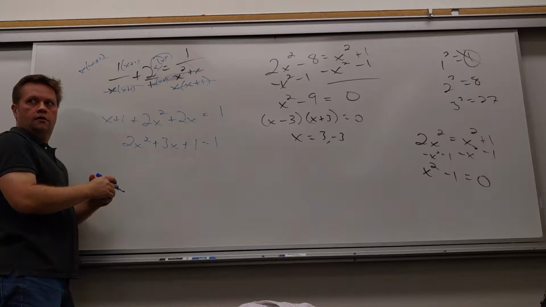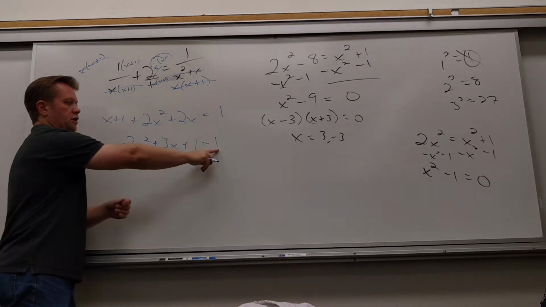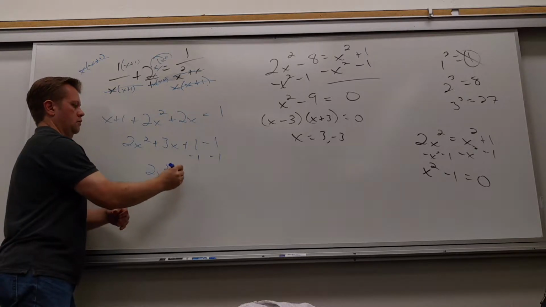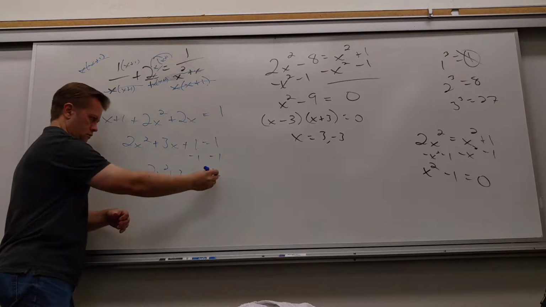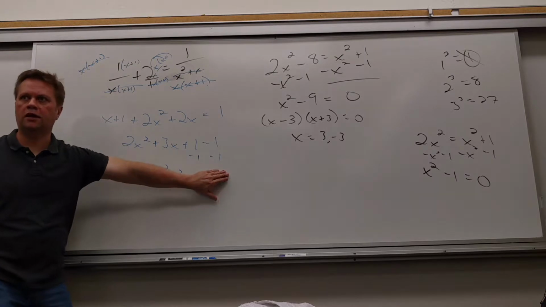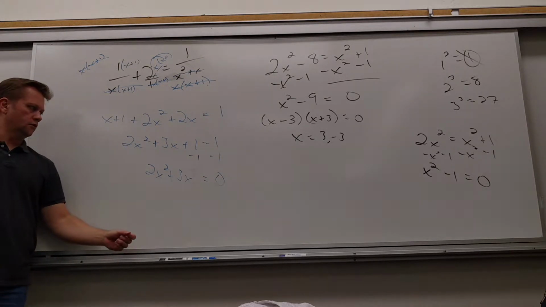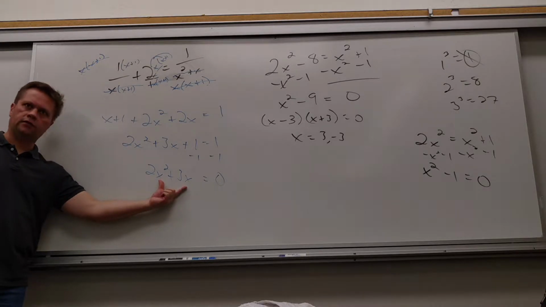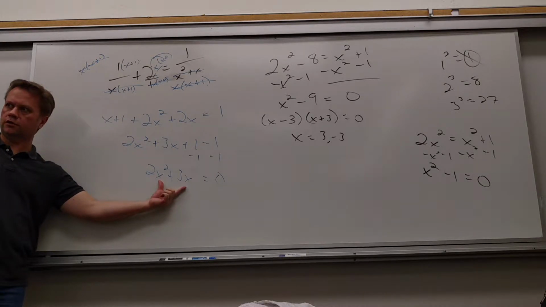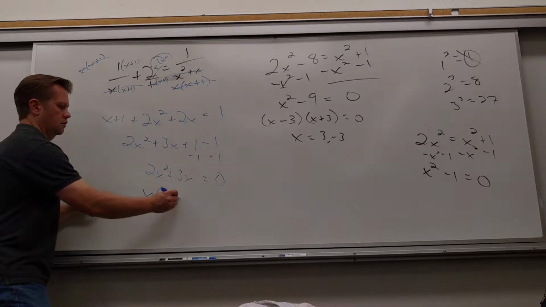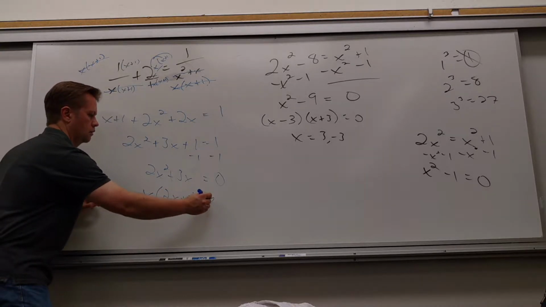So now do you subtract 1? Totally, because you need it to be equal to 0. People forget that and they forget to give me answers. I need answers. I need to know what x is. And this also freaks people out, but you won't be freaked out. You just take it out of x. It's a GCF. That's the first thing you always try. So it's going to be x times 2x plus 3 equals 0.